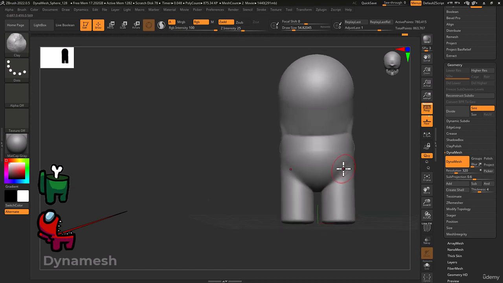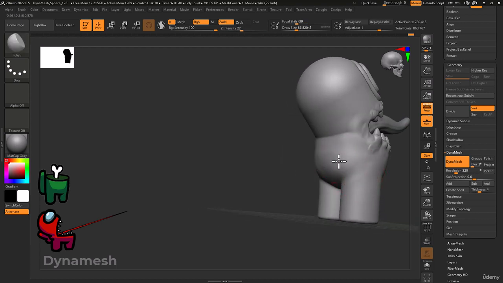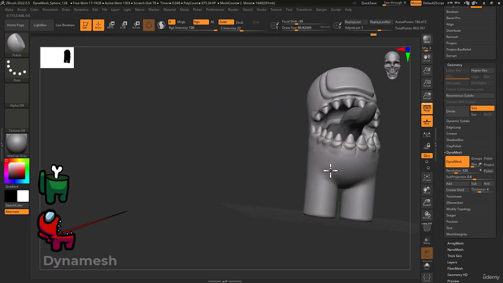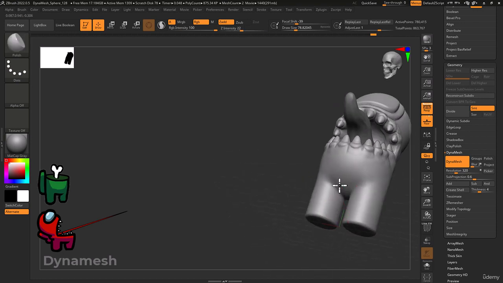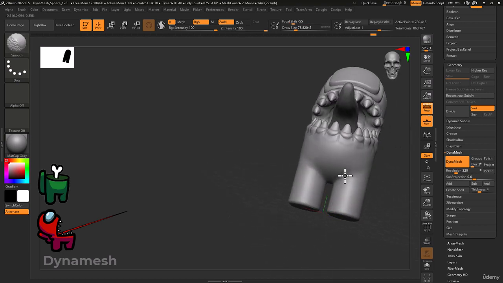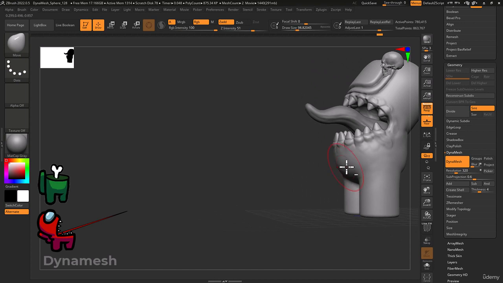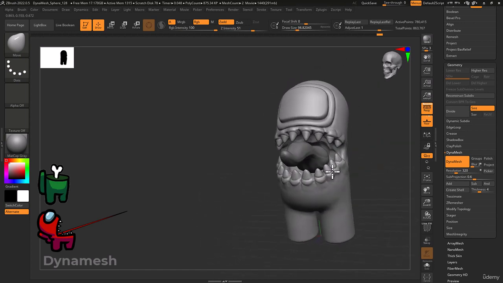Remember, clay brush will fill in holes and crevices. More move brush. Alright, I think that looks a bit better. More smooth brush. Never have too much move brush. Okay, just tweaking with the move brush.